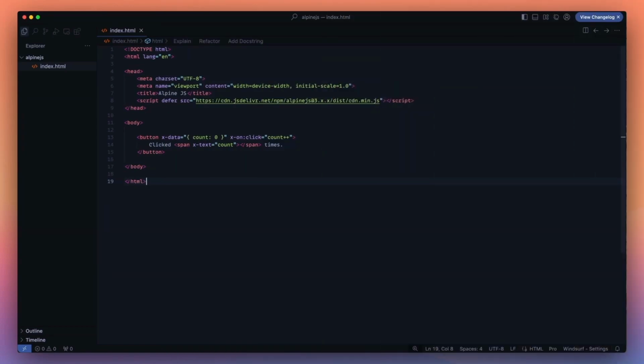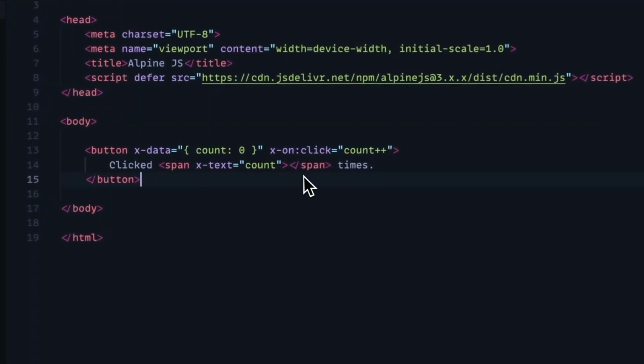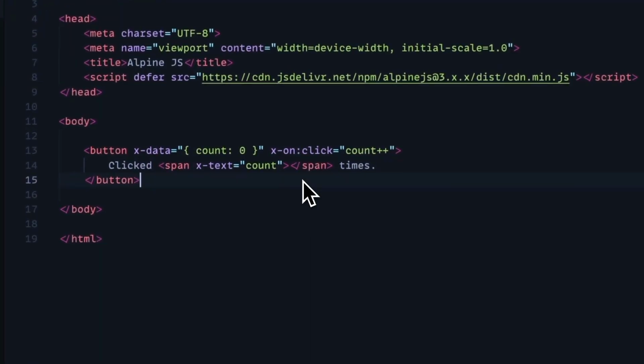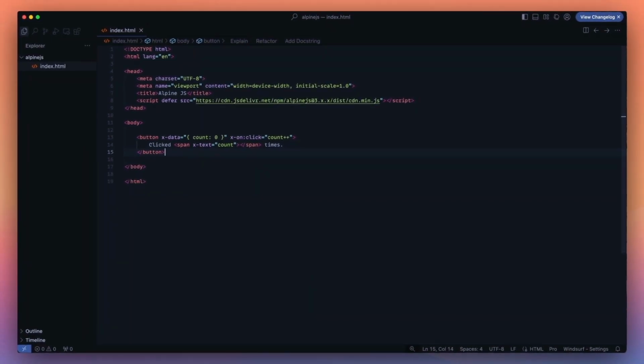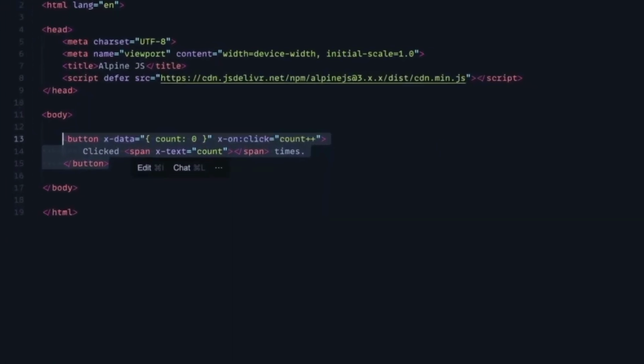Two-way data binding is very popular in JavaScript libraries. So essentially you have a variable, and when that gets updated, it gets updated in every other place inside of your application or your website. So let's learn how to do some simple data binding with Alpine.